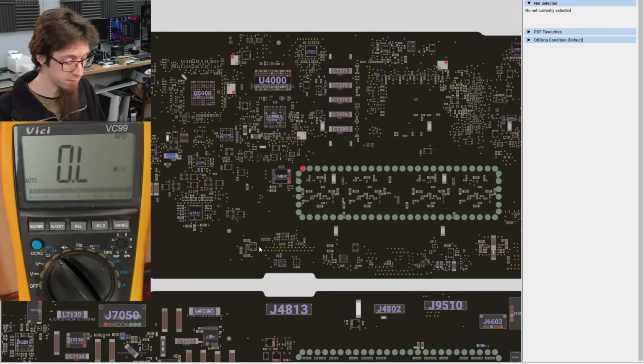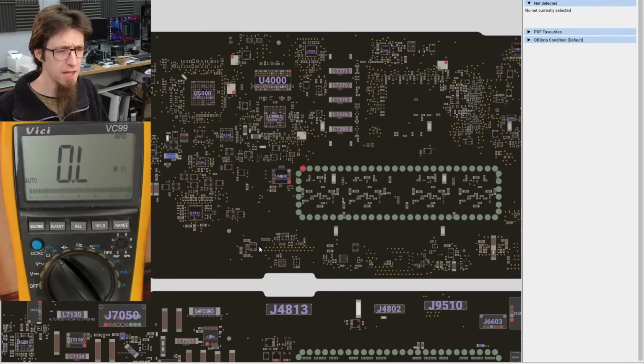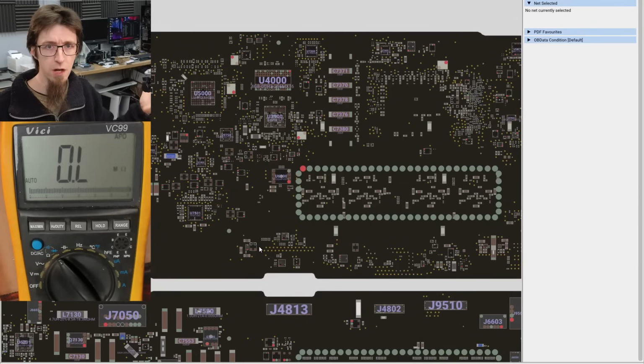Cool, first step done. Second step, do we know where to inject? Yes, we do. We found the short circuit. It's on the 5-volt rail. We know where our short circuit is. And that might sound obvious, but again, a lot of people will start injecting power without actually having found a short circuit. They'll just inject onto the main power rail, expecting the problem to just make itself known. And if you don't have a short circuit, well, nothing's going to get hot.